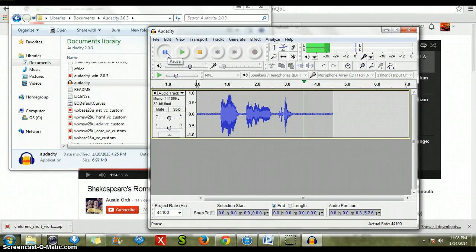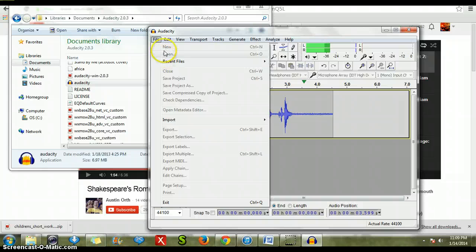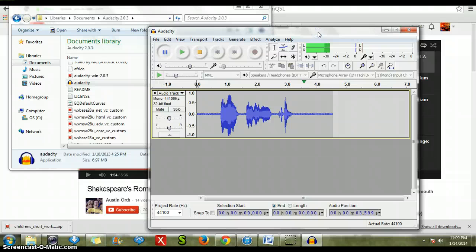If you want to pause it, you can pause it. There are different effects that you can use for a track. You can even layer tracks. So if you want to add a new track, you can always add a new track underneath by doing File. You can import a track. And then what I love about this is you can combine different audio files using the time shift tool. So if I wanted to add a new track, I would use the time shift tool and I can move that track over to about here where I stop. So let's do that.